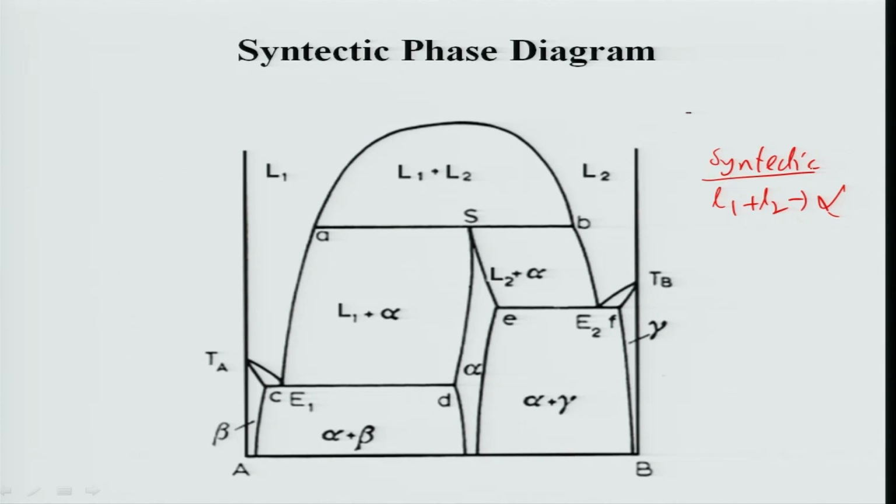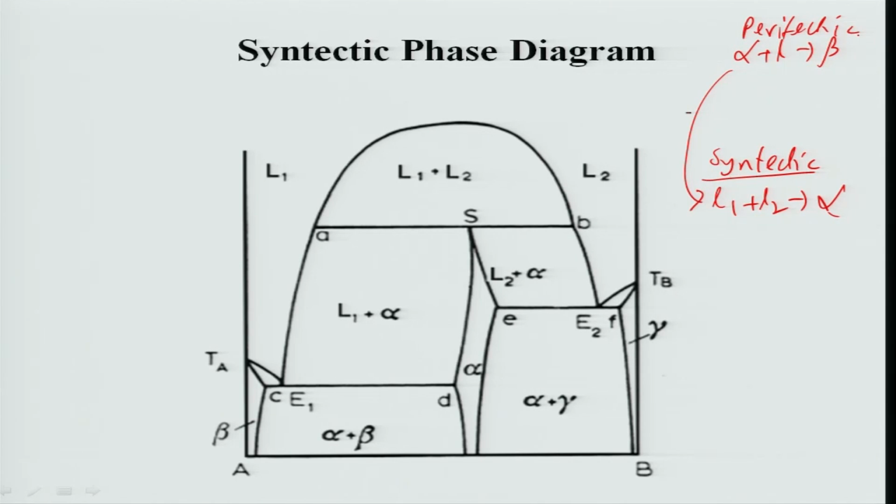We know the peritectic reaction, you know the peritectic reaction is what? Alpha plus liquid going to beta. There is a similarity like this with the syntectic reaction. The monotectic reaction is similar to the eutectic reaction in the eutectic phase diagram. On the other hand, the syntectic reaction is similar to the peritectic reaction. So let us look at the phase diagram.